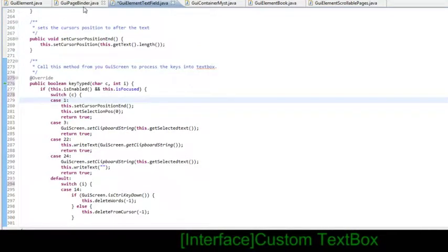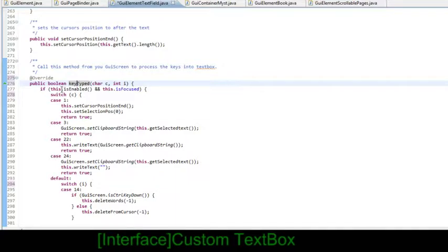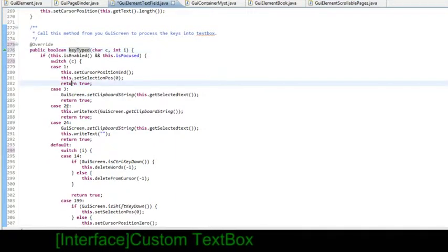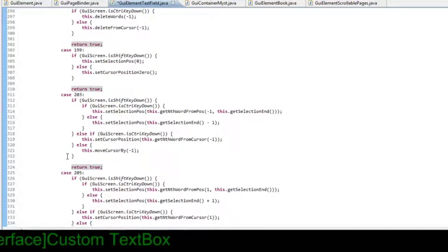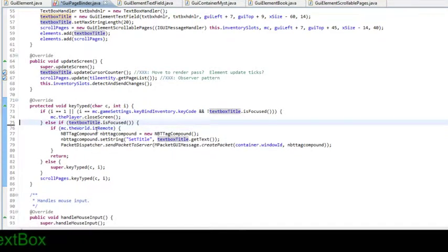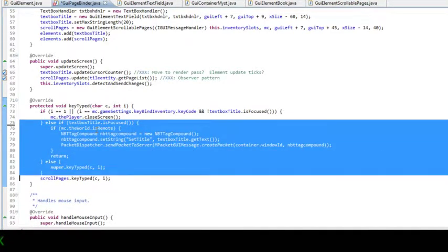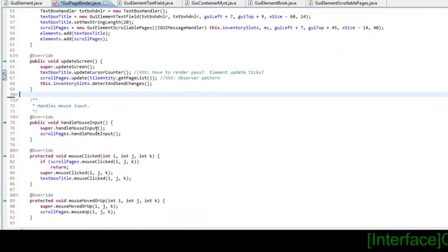Alright. And it already works the way I want it to, so that's great. Which means I could just delete this function.